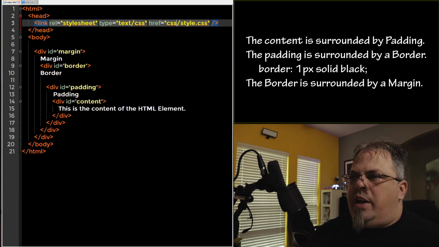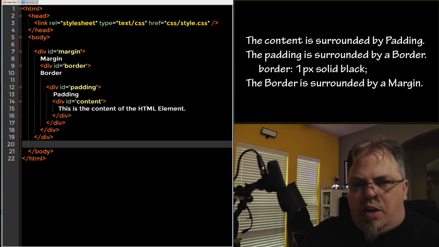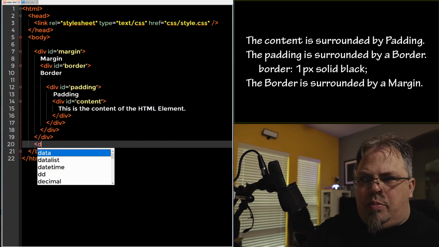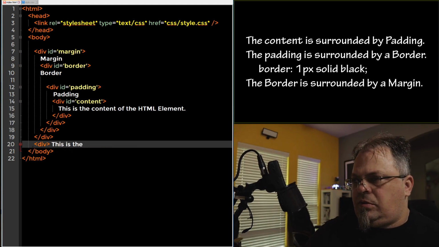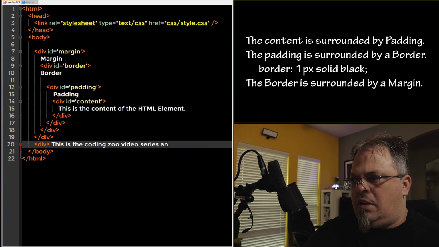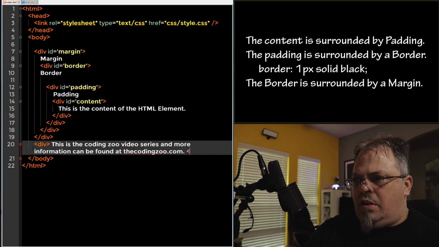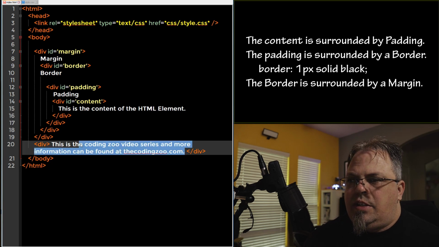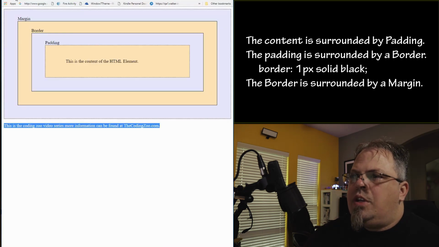I'm going to go back to my Notepad++ over here. So hey, let's real quick add an element with some contents. I'm going to add a div here, and this div, it could be a paragraph, it could be anything. I'm going to add a div. All right, so I'm going to close my div. I have a sentence here. It's wrapped in a div element. Let's go ahead and click save, click refresh, and there we go.